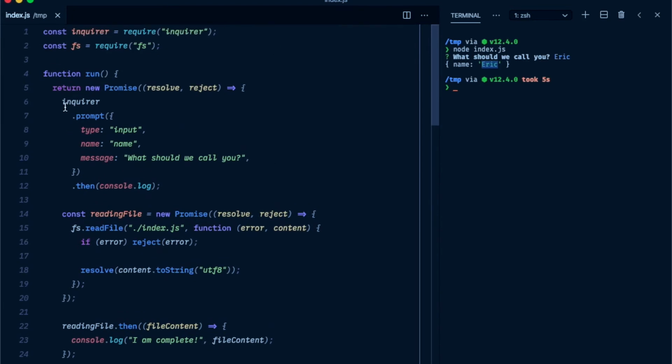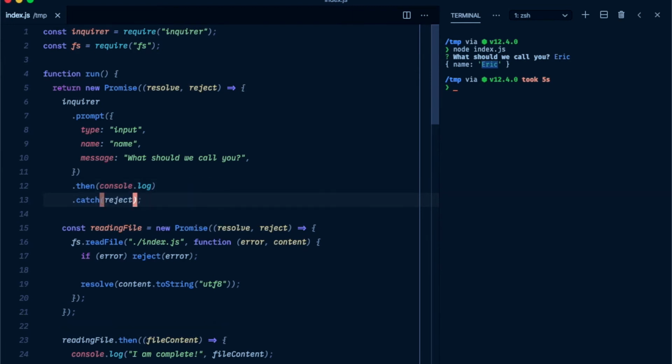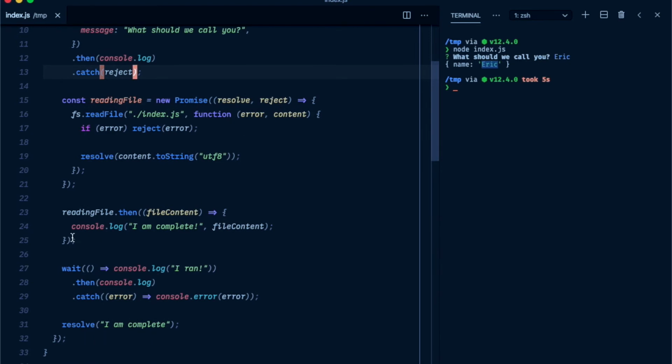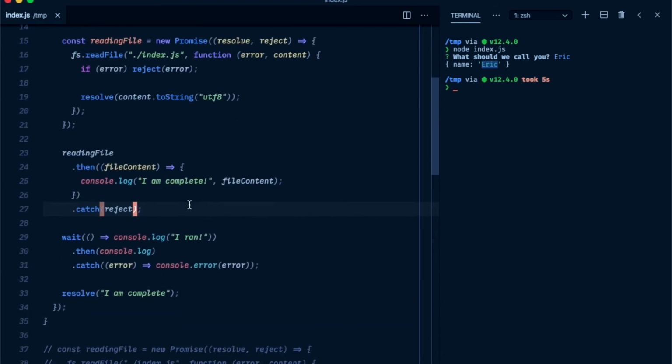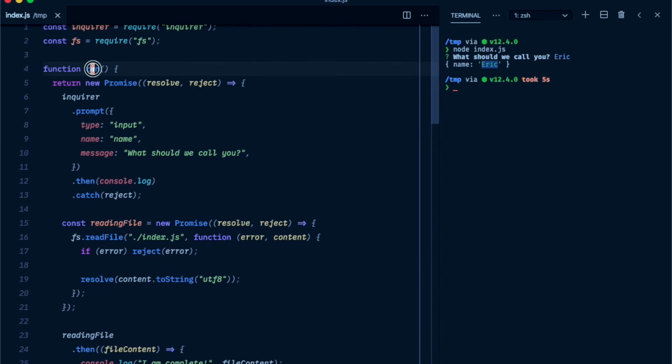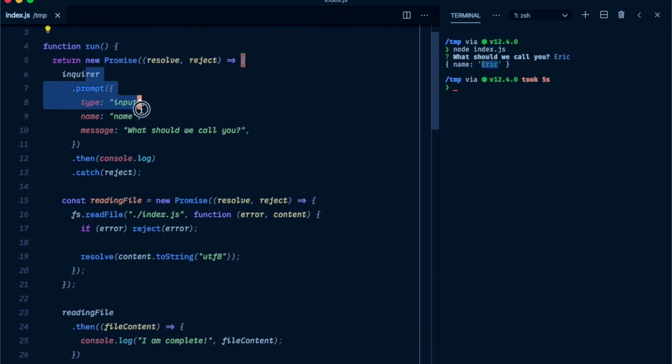The other thing we could do is, of course, monitor if any of these error, so we say .catch, and we just want to reject. We want to pass on that reject up the entire function. And here we go, .catch, and then reject. So if any of our internal promises error, they all error, I want to reject them. Reject. Perfect. So in this one function run, we actually run three promises.